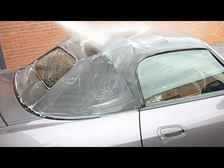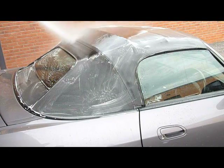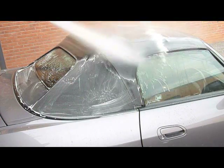Step 4. Rinsing. Thoroughly rinse off the top, ensuring all cleaning residue is removed.